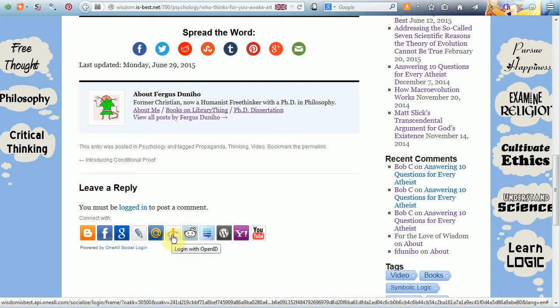So if you have an OpenID from various websites, you can enter that in to sign in. Reddit, what is this? Stack Exchange, I'm not familiar with that. WordPress.com. And that's a website that's a lot like blog.com, but it's more popular and probably more reliable. Yahoo and YouTube, of course, which is where you are, so you will be able to sign in here to post a comment. Let me sign in through YouTube.